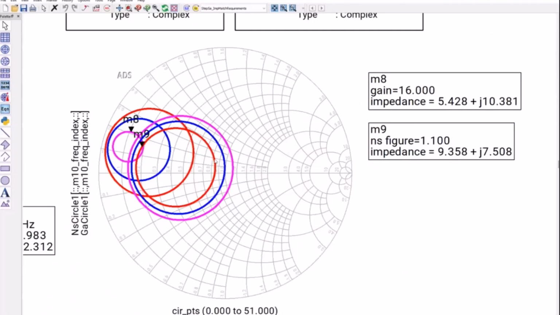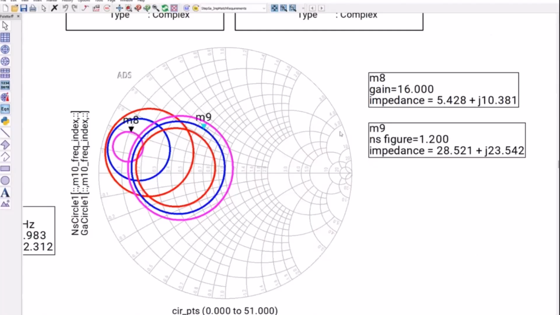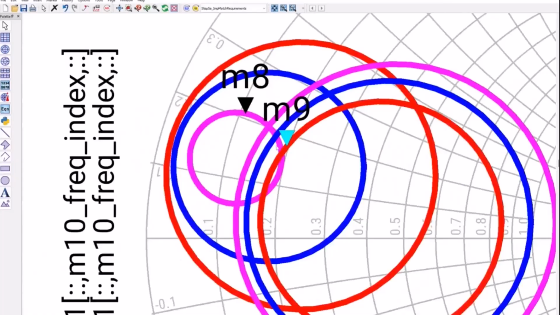And then this is the noise circle. Every circle represents one noise figure value. M9 is placed at the 1.1 dB noise circle. If I place it here, it's the 1.2 dB noise circle. If I place it here, it's 1.3. If you want to find a compromise point, just look: at this location, these two circles are intersecting.